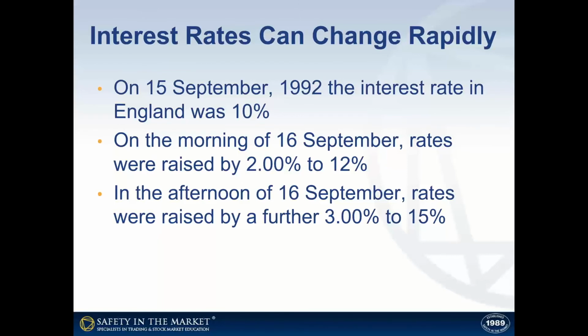So for example, interest rates in this case were being raised in order to protect the value of the pound, because the Prime Minister and the Chancellor of the Exchequer believed that if the pound fell and England were forced to leave the exchange rate mechanism, it would be a terrible blow to the value of the pound, but also to the British economy. And they didn't want that. So in order to protect everyone from a worse evil, they were imposing this to defend the pound.